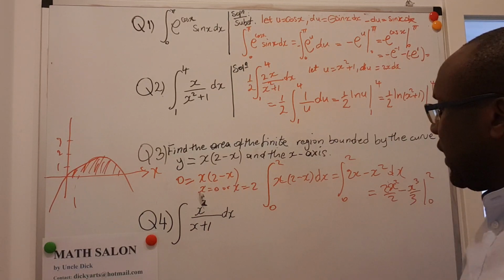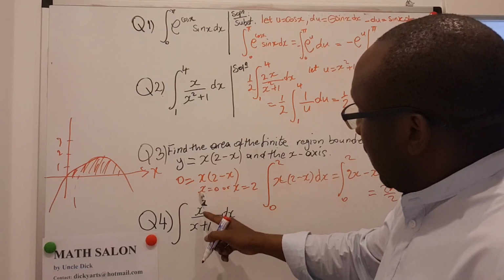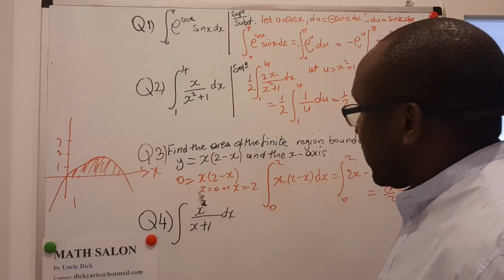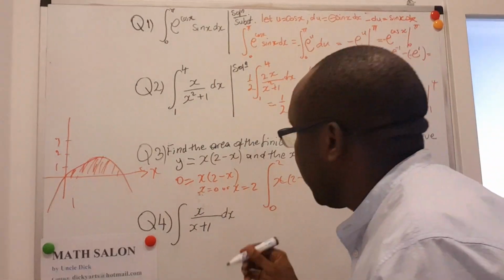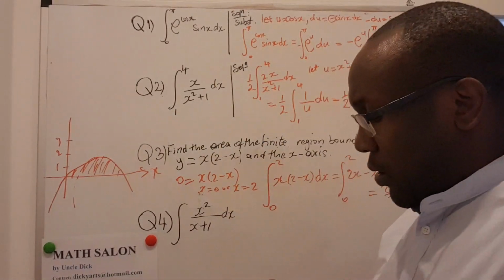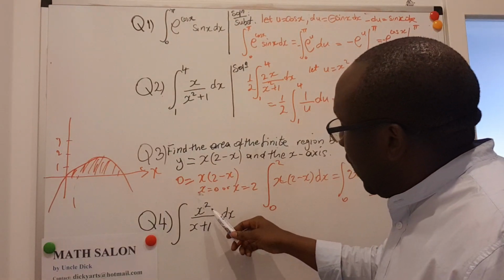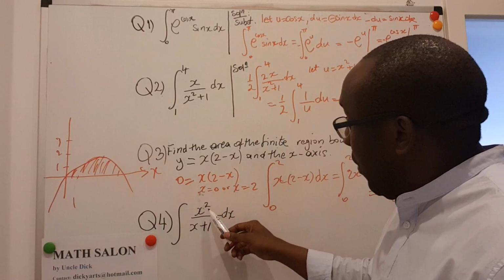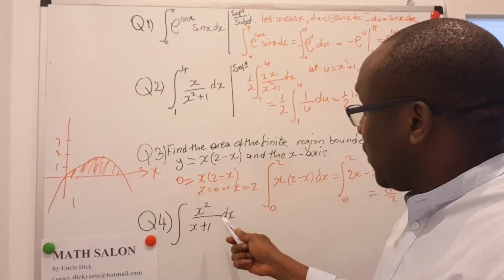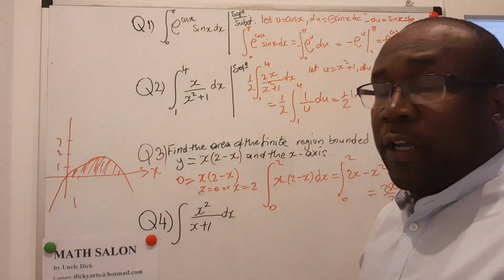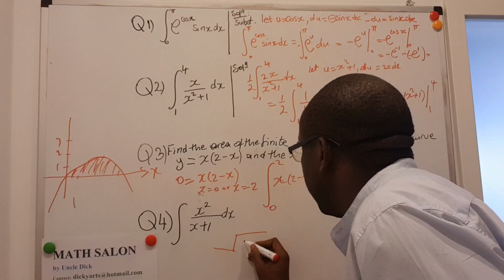And for the last one here, we are to evaluate this indefinite integral, x squared divided by x plus 1. So this is x squared. Here what you notice is that I have a function on the numerator and a function in the denominator. But the degree of the numerator is bigger than that in the denominator. So the first thing we try to do is a long division here. And there are several ways of doing that. One of the easiest ones is this.